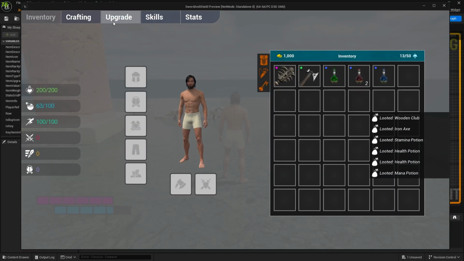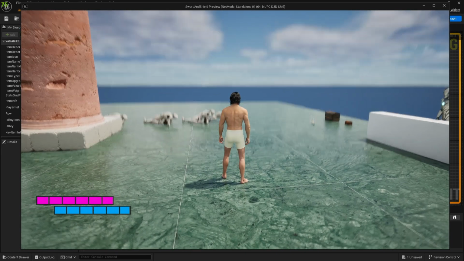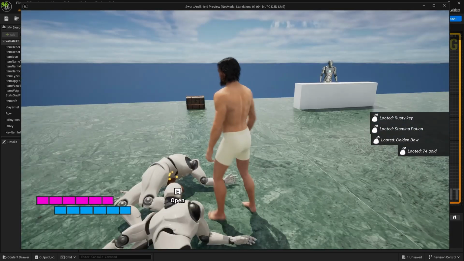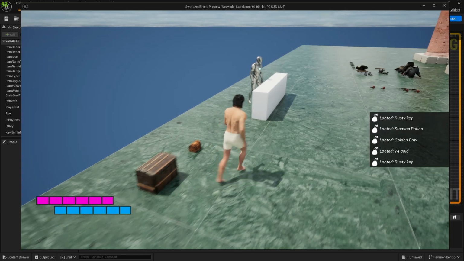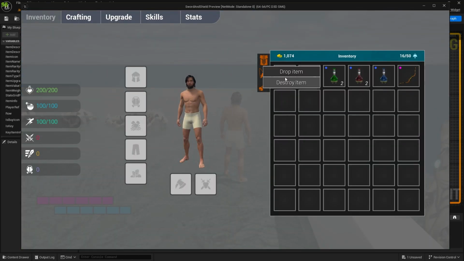Alright, now it works. And upgrade. Can I upgrade? Don't have materials, doesn't matter. Rusty key unlocks rusty doors. Perfect. Alright, so that's Tooltip widget fixed.